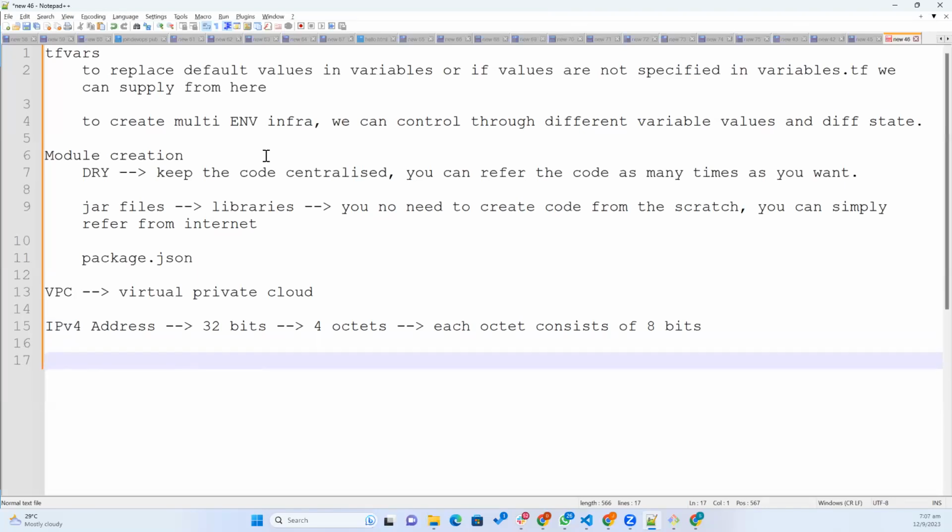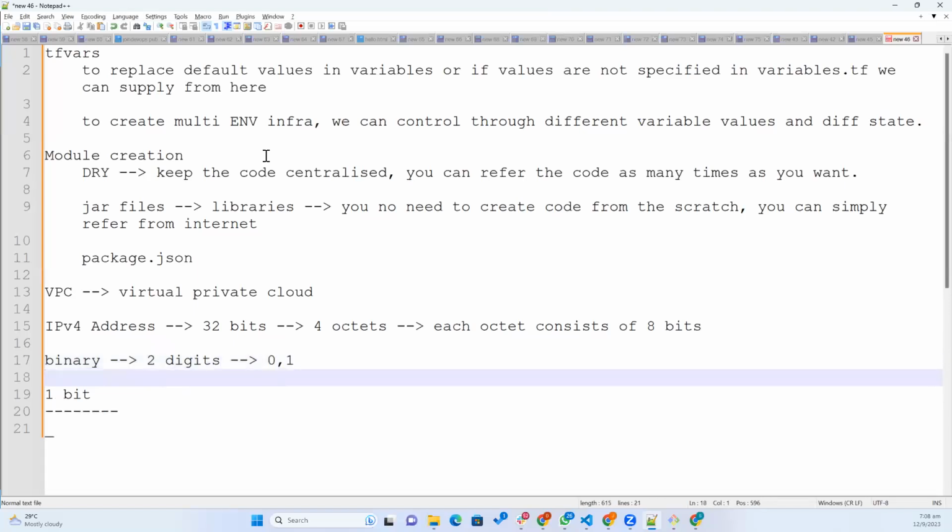Let us think, how can we create an IP address? If you have 1 bit, in computers we have the binary system, that is nothing but 0 and 1. Binary means two digits, so we will have 0, 1. Similarly, we have decimal.